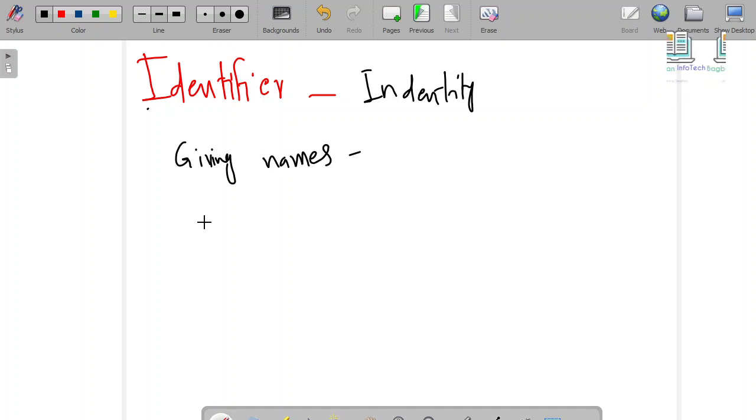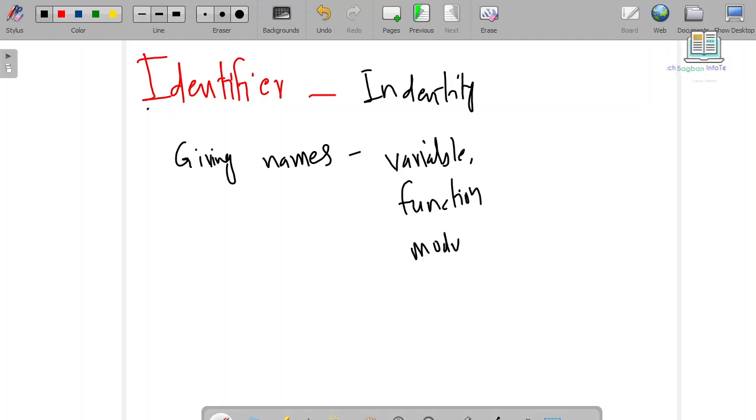We can assign a name to variables, or to a function, or to a module, or to a package, or to classes.